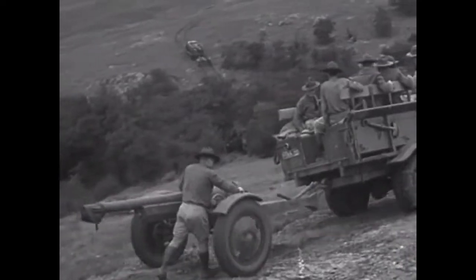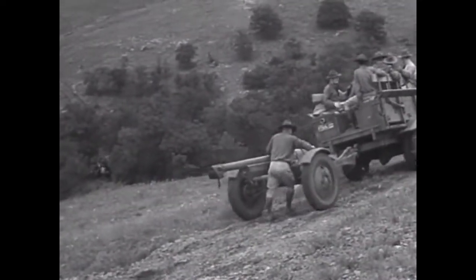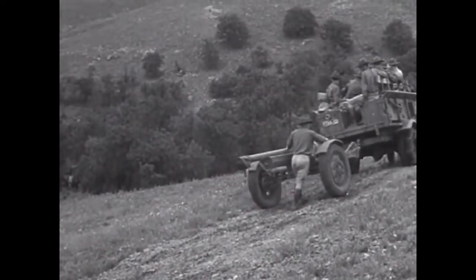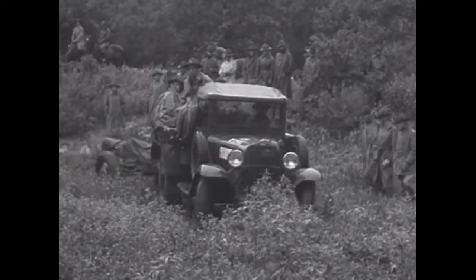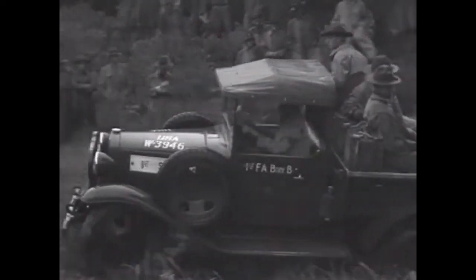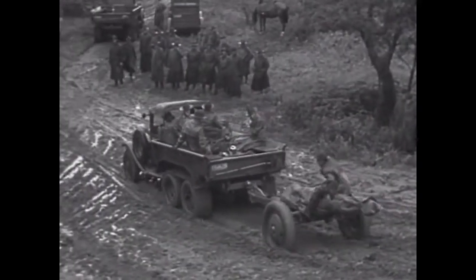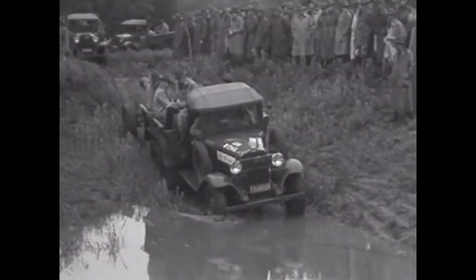The artillery must be equipped with brakes to keep it from running over the trucks. Just to be sure that they don't take any shortcuts around the bumps, the captain shows the way, and the Army plays follow the leader. Another couple of hills and then into the woods, and hauling a piece of artillery with you doesn't make it any easier. Up and downhill, through mud, water, sand, and anything else that happens to get in the way.